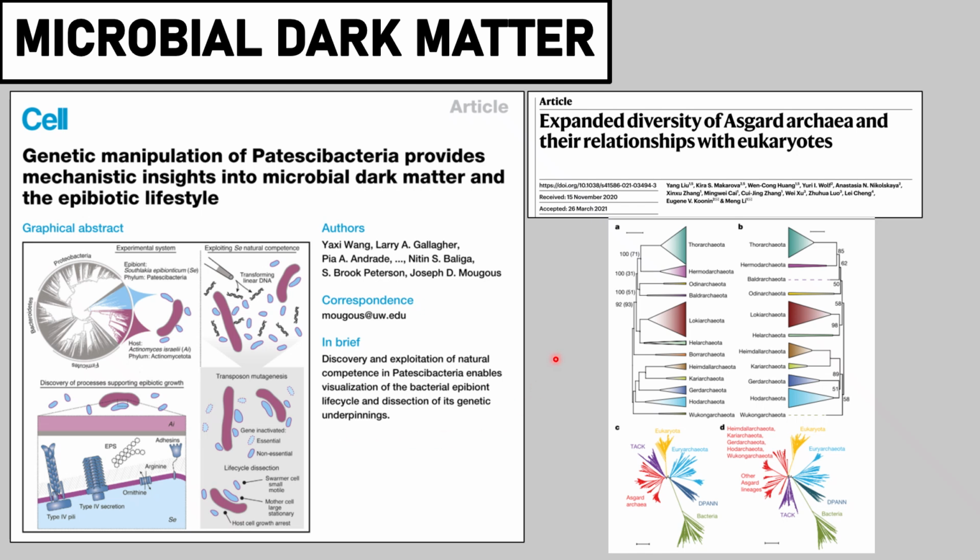Another huge thing that came out of looking at microbial dark matter, even shaking the foundations of what we knew about living things. Turns out that there's a group of archaea called Asgardians, named after the Norse gods, with different groups. Turns out that eukaryotes actually looked like they came out of the Asgardians, that eukaryotes are just really highly derived Asgardian archaea, that all of us eukaryotes are Asgardians.